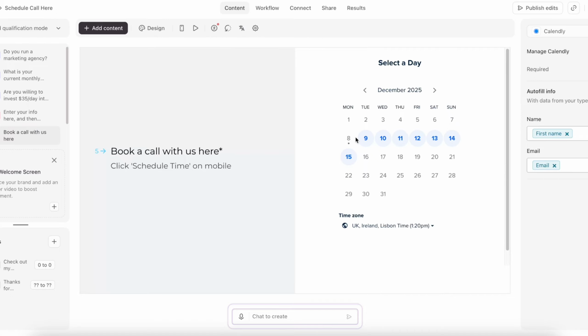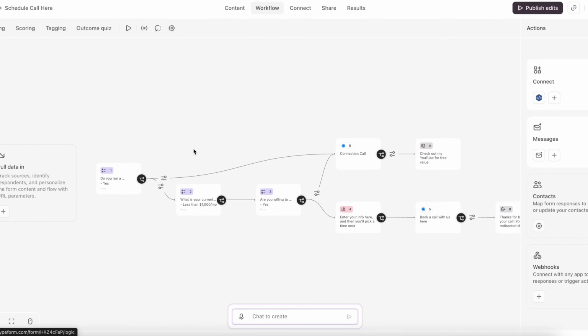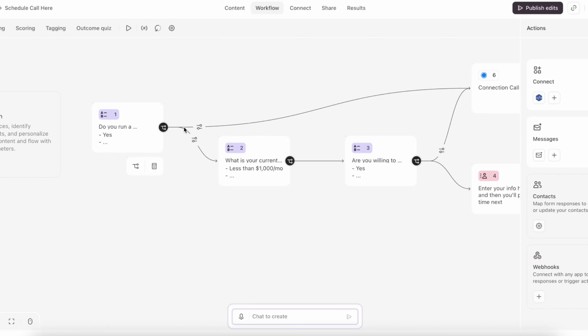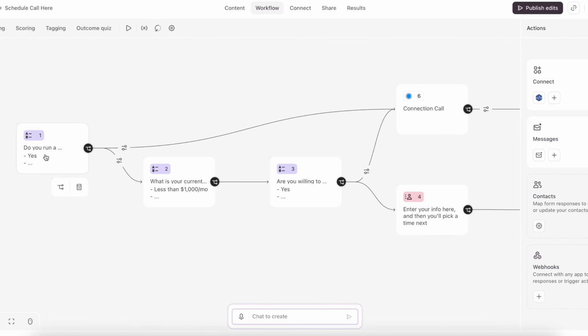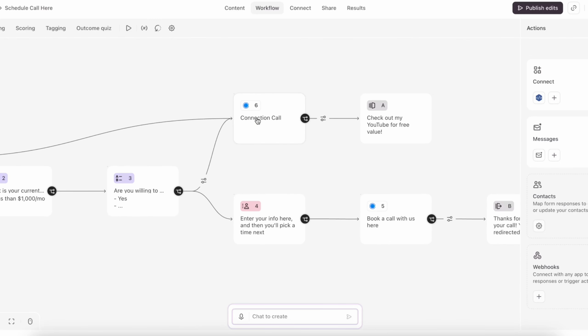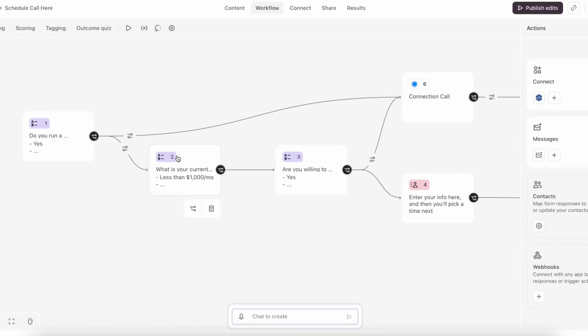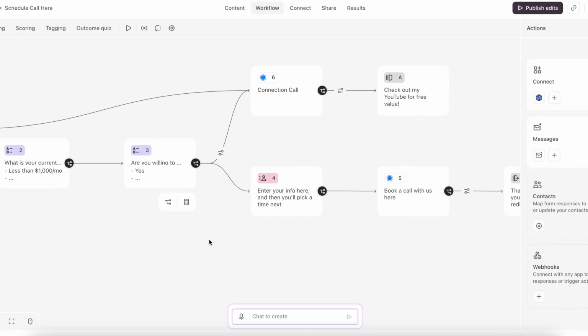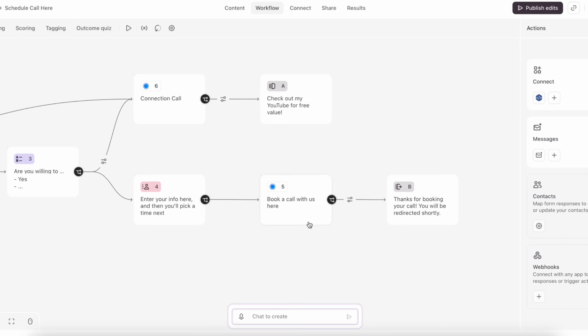So just embed your Calendly into the Typeform and have some specific workflows like you can see here, where if they answer, for example, no, I don't run a marketing agency, they get sent to a very quick 15-minute call where I can vet them to see if they qualify for another type of my offers. Again, 15 minutes. And if they answer all the questions correctly with how I want them to answer, only then can they go ahead and book in a call with me, which will be a full 45-minute sales call, okay?